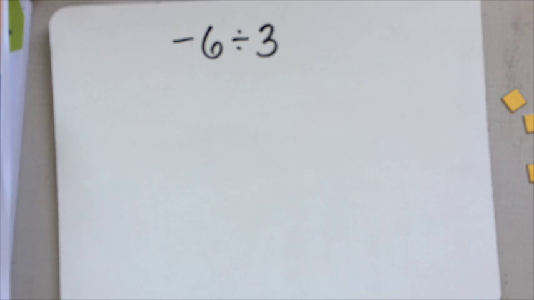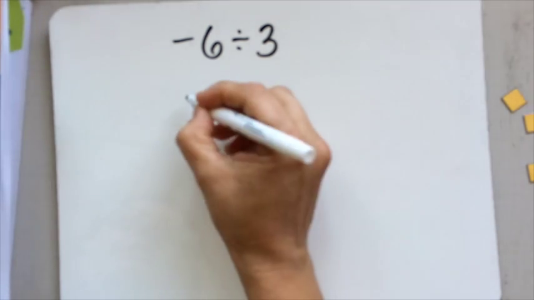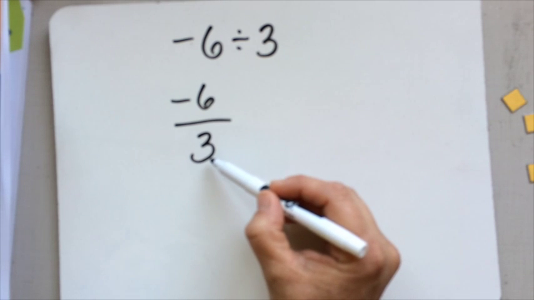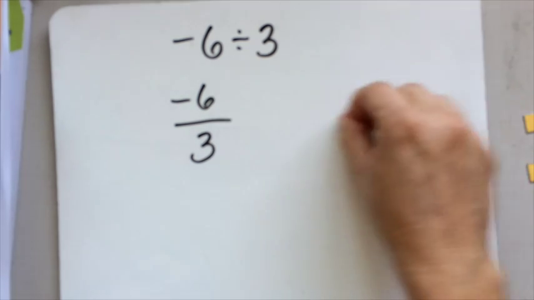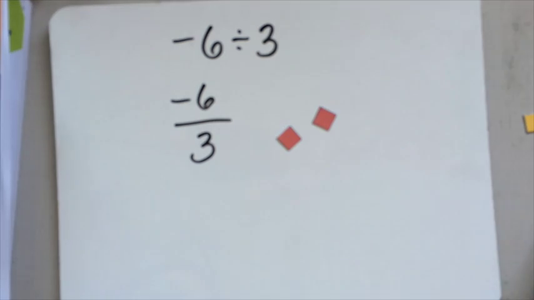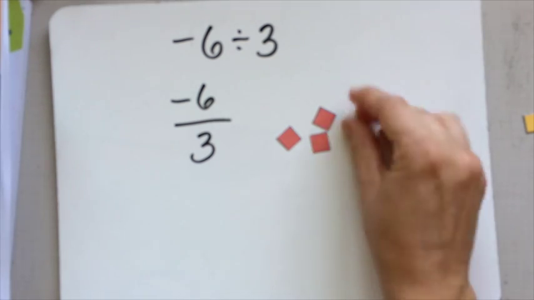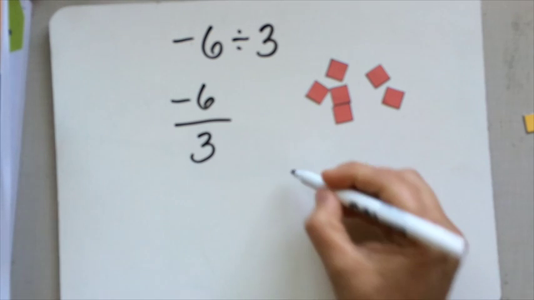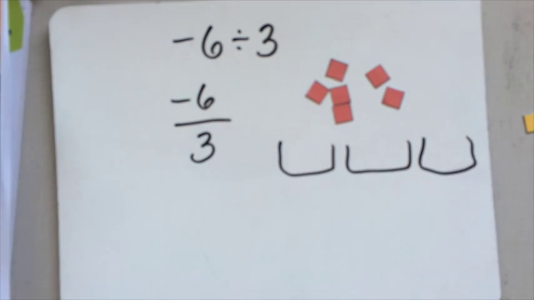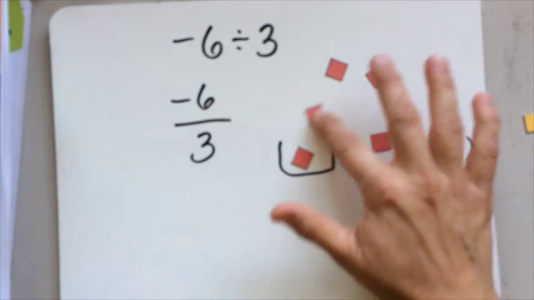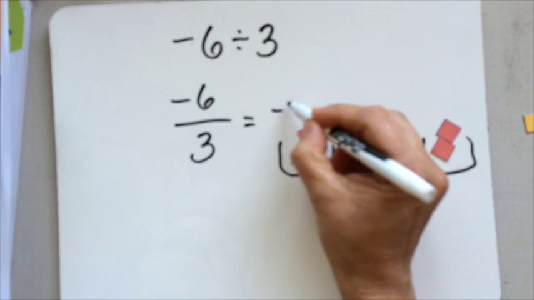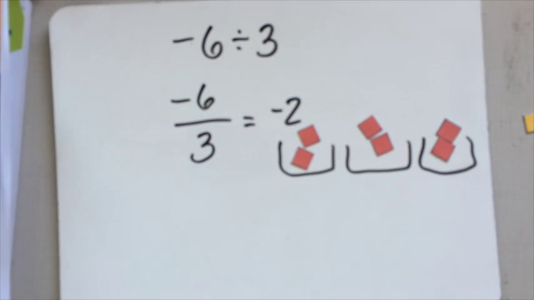Alright, negative 6 divided by 3. So I'm bringing on our negatives. We're going to rewrite this: negative 6 divided by 3. This is what I have. I'm cutting it into 3 groups. So first I need 6 red tiles: 1, 2, 3. Here's my 6 red tiles, and I need 3 groups to put them in. So I'm just going to pass them out. And you can see when I pass out those 6 negative tiles into these 3 groups, each group contains 2 negative tiles. So my answer is negative 2.